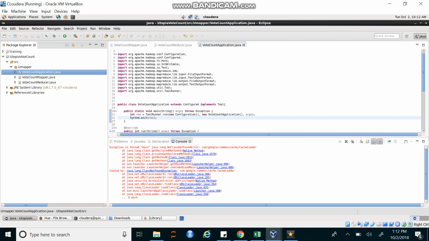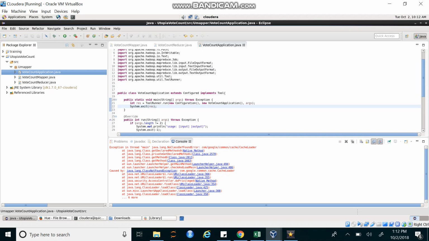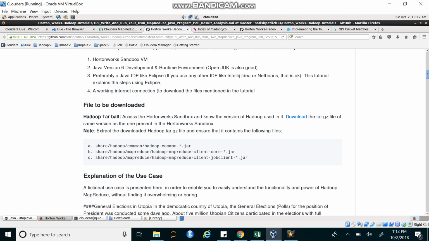And if you go to the application part, we have so many imports. Again, we need to use three libraries that are mentioned here. The libraries are these: common, Hadoop, MapReduce.